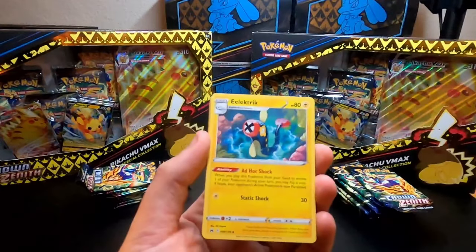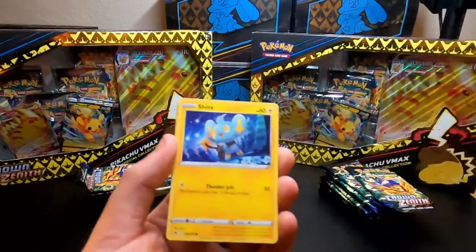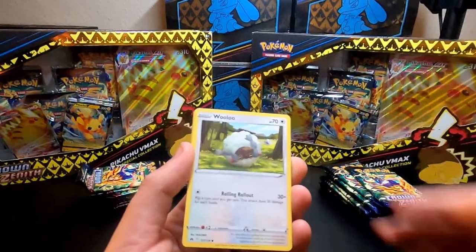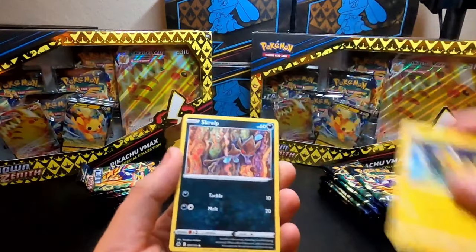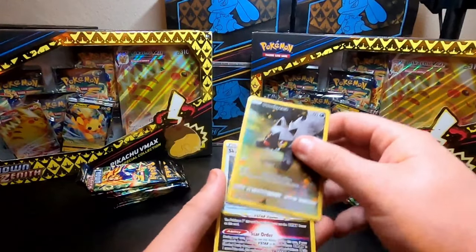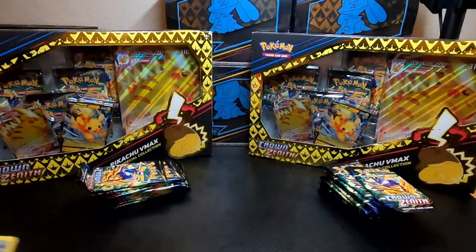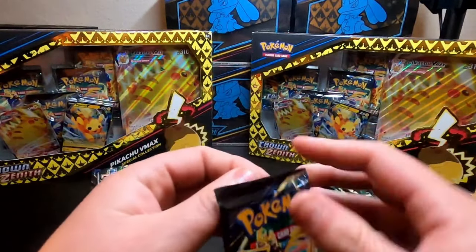Electric Energy. Electric. Luxio. Rare Candy. Very electrifying pack. Shinx. Wooloo. Heliptile. Scrub. Grubbin. Poochyena, a Galarian Gallery, and a Sky Seal Stone. Very nice. Another pack.